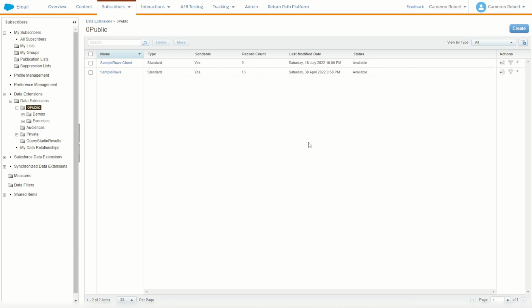For today, I'm going to make an example where we're going to make an SQL activity to check our importing data to make sure all of our records have a marketing flag. So in my example today, I've got a data extension called sample rows, and there are 13 current records. I'll make an SQL activity which will query these 13 records, looking for any records that do not have a marketing flag. If any records don't have a marketing flag, they'll be put into the sample rows check data extension, which you can then use a verification activity to check. If the data extension has more than zero rows, then stop the automation to import the data because we have got something that's out of bounds and not expected.